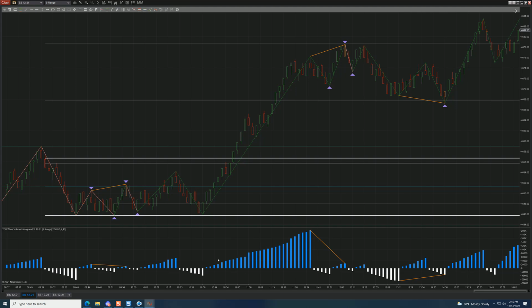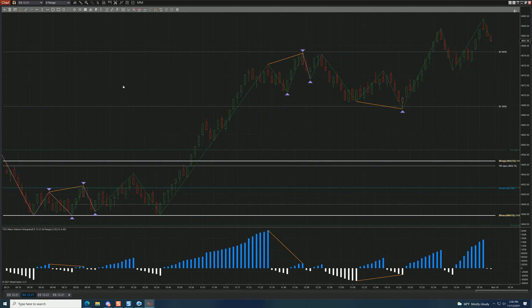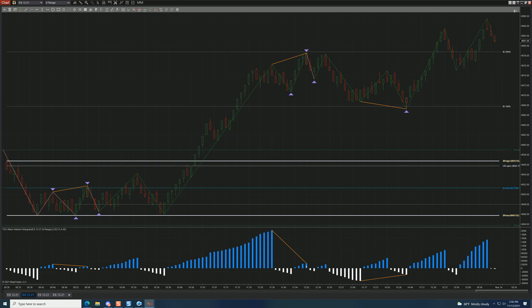So this is much like a Weiss wave. This is a cumulative. So what it's doing is each bar is moving the total volume for that swing, giving you a cumulative total. So as we get up here to this pivot high, we can see that this was the pivot high. What do we have? About 200K of volume through the course of that wave. Now, when we compare waves to waves, we get an obvious identification of divergence here.